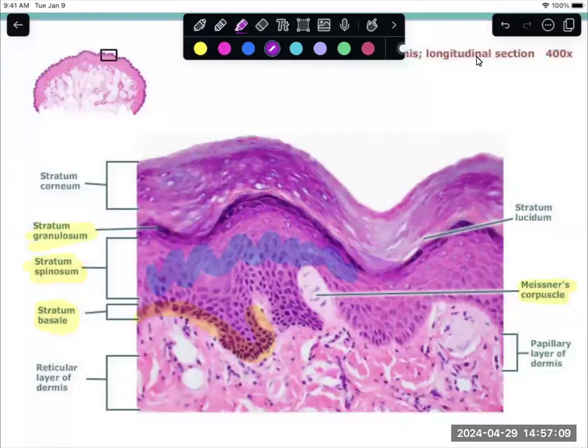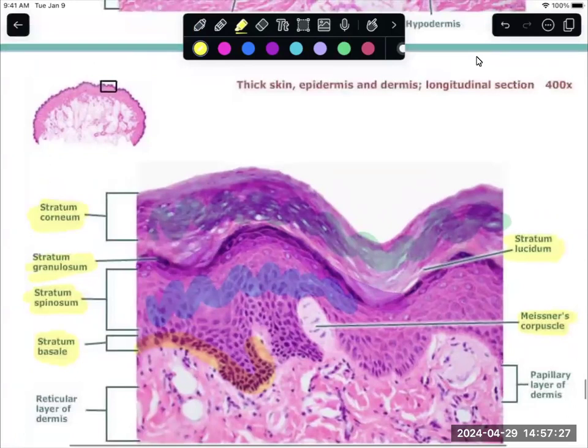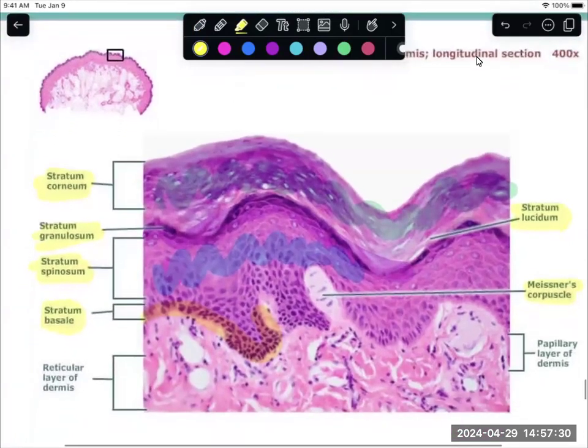And then this is thin skin. Thin skin only has 4 layers to it, so we have that stratum corneum, which is that very top layer. All right, take that back. This is thick skin. They do technically show that stratum lucidum, which is kind of hard to see here, but it's this little thin layer just above that stratum granulosum. My bad.